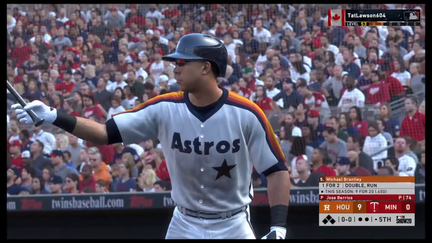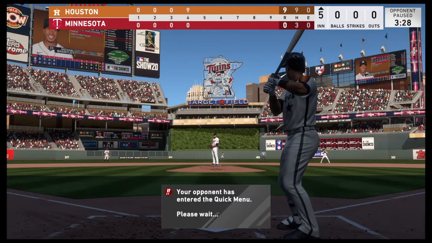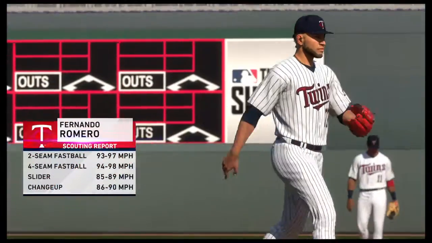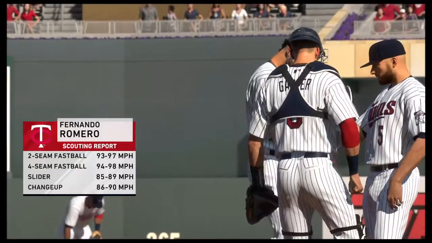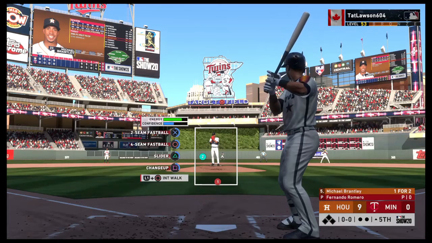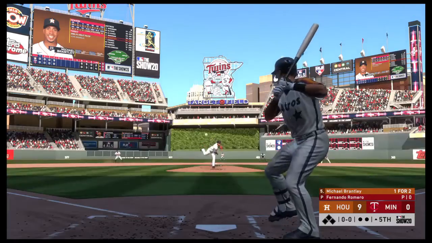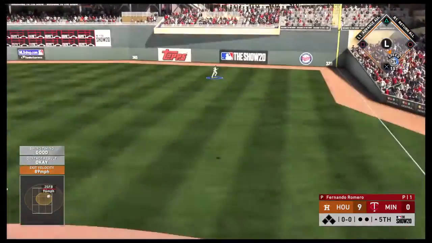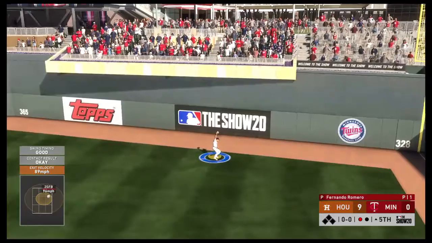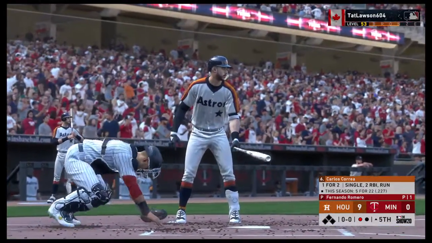So striding forward now, Michael Brantley. He's working on a 1-for-2 game so far. Michael Brantley. First pitch of the at-bat on its way. And he gets around on one and hits it high and deep to straightaway right. And, oh, did he stay with that? He did, but it was ugly looking.